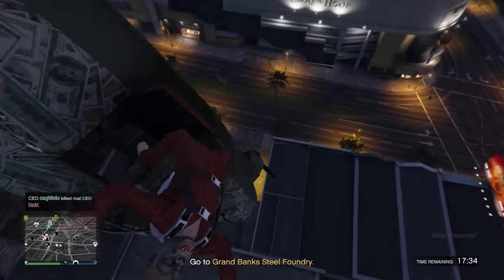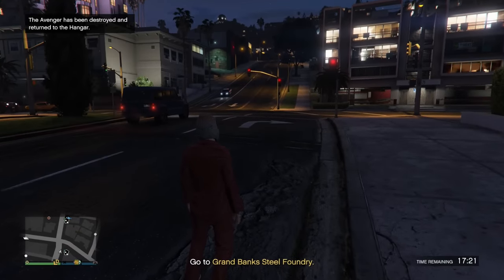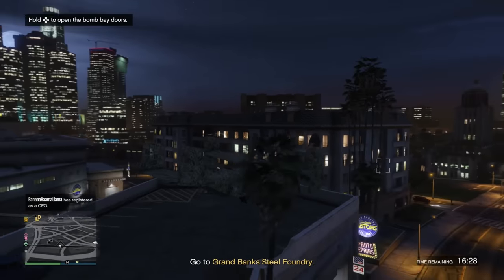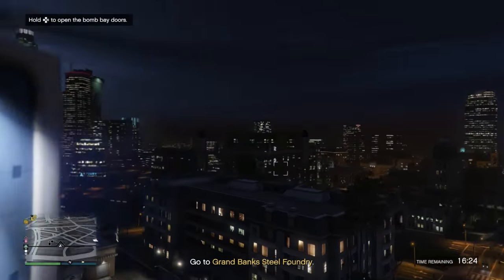It's not quite invincible. But what's so great about the Avenger is it's a service vehicle. So you can actually just re-request it in your services menu. You don't have to pay for any insurance, anything like that. So I just flew over to the Avenger again, flew up a little bit, put it in autopilot.